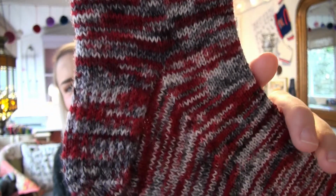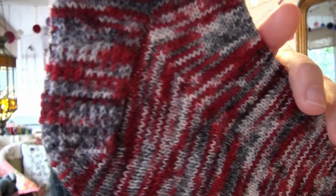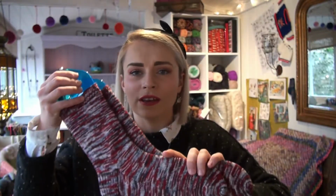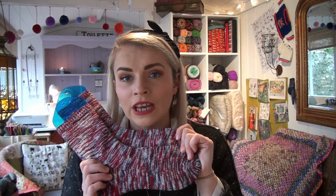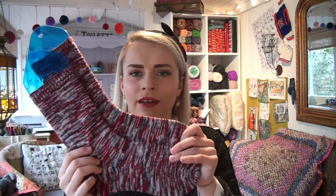And then I did, again, that website for the heel turn. But I did a slip stitch heel flap and gusset. Yeah, gorgeous. I actually really love these. So I might even buy some more of the wool. But I can't remember the colourway name. I can't remember it because I've lost the tag. But I'm sure it's quite a distinctive colour. So I'm sure I'll be able to find it on a website.